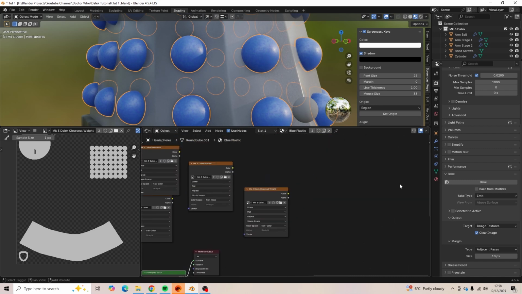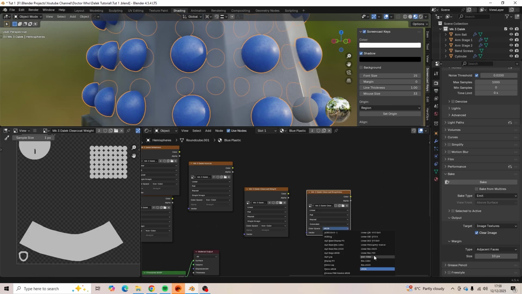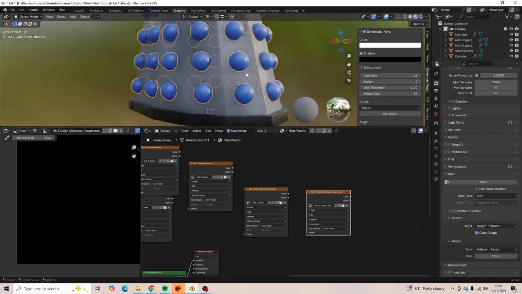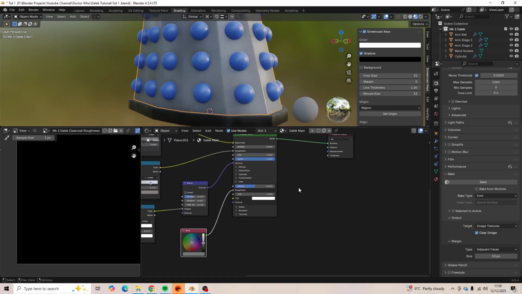And again, last thing we need to do: Shift A, search, image texture, new, Mark III Dalek, clear coat, roughness, new image, non-color. Let's copy that and put it into Dalek main, paste.